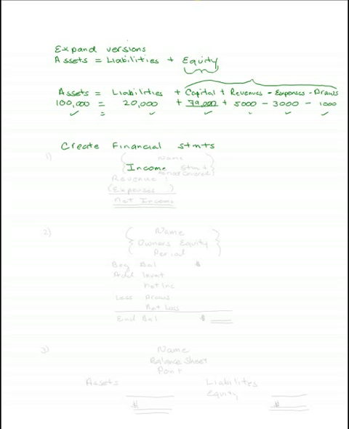You'll recall that the income statement lists revenues that a business has earned. It subtracts from that the expenses the business has paid. And the difference between revenues and expenses is then net income. The income statement then shows you how much income a business earned for a period of time.